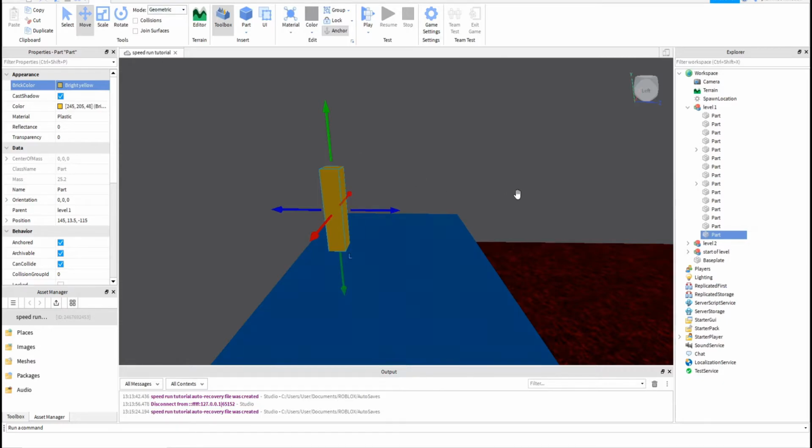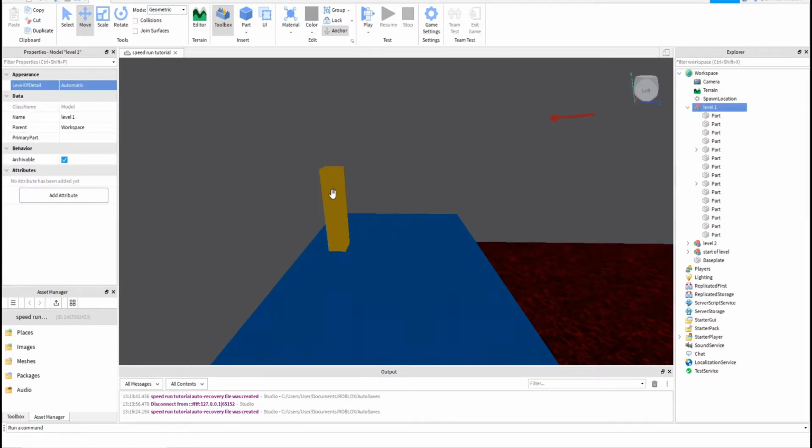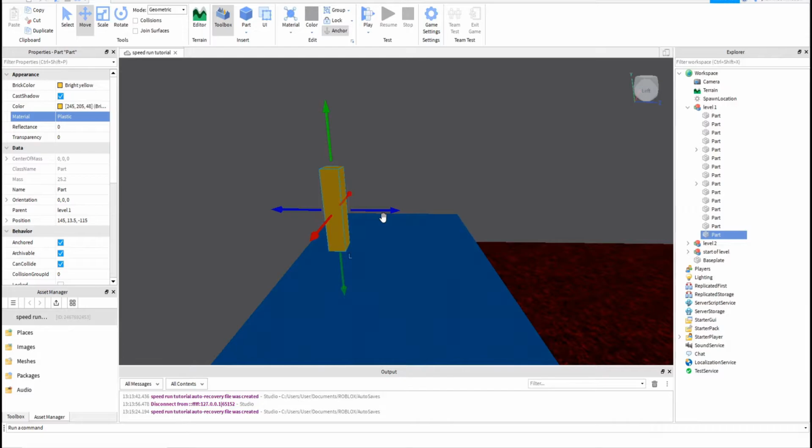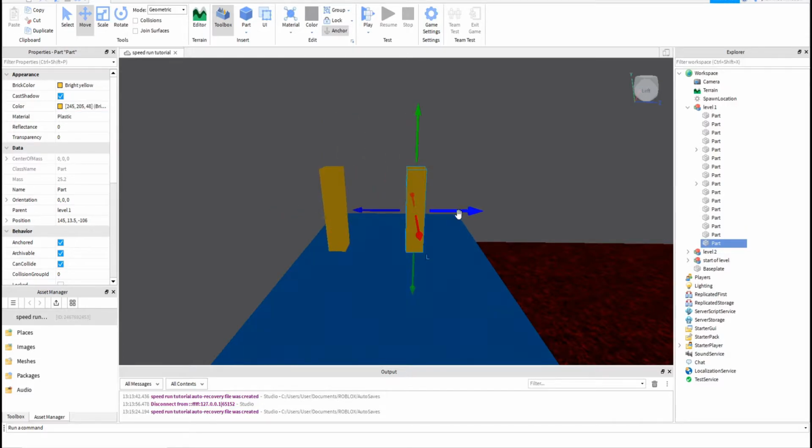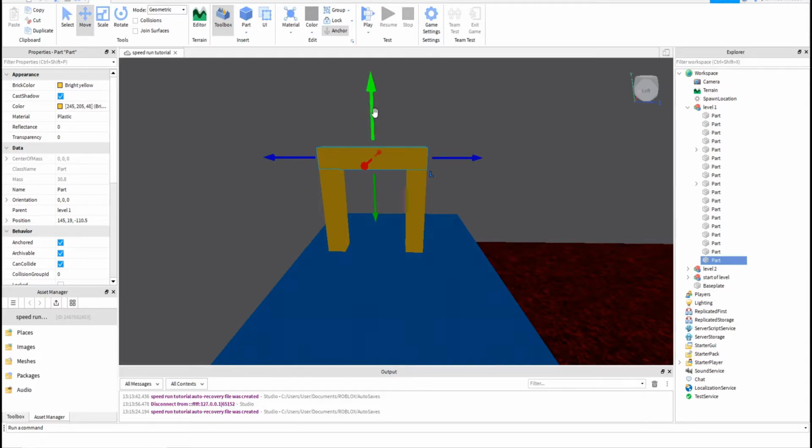And then you want to duplicate that, and then duplicate it again. Oh no, I want it to go up. Just scaling it down so it looks nice, and then all across there, and then I'm going to duplicate that again, and then just going to scale.